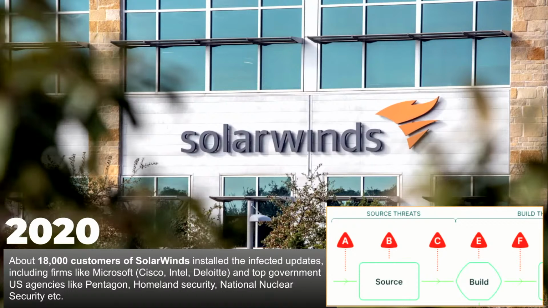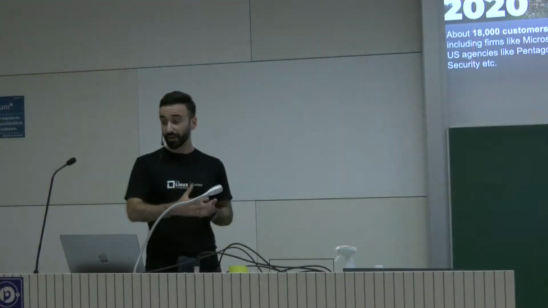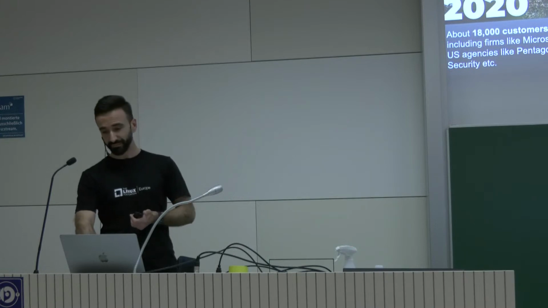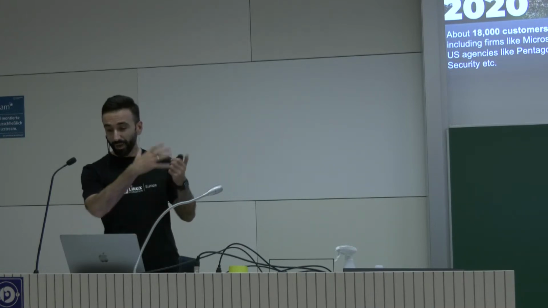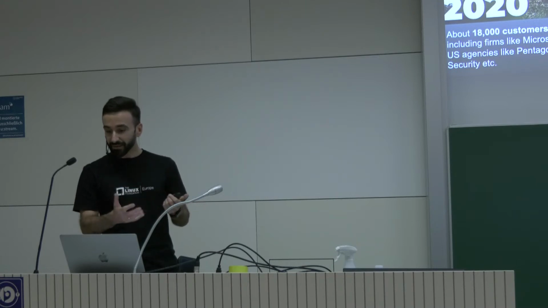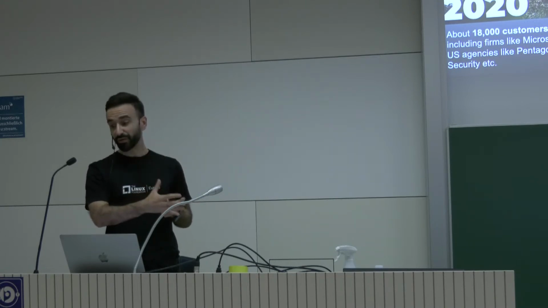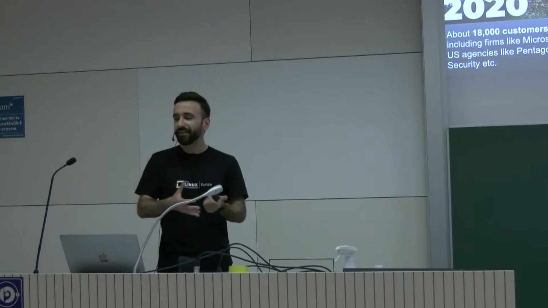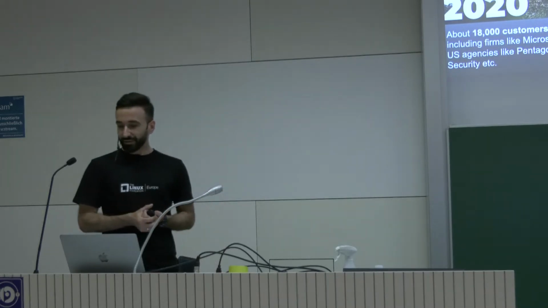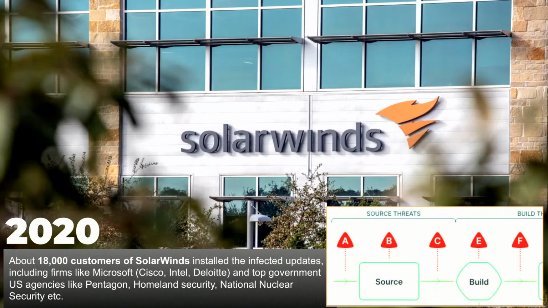between the source and the build process, where a very sophisticated malware was capable of activating itself and injecting malicious code right before the compilation phase. This attack went undetected basically for months. From that point on, all the new versions of Orion contained malware. This malware was signed by SolarWinds and then shipped to all their unaware customers that were doing the right things, you know. They just enabled the automatic security updates.